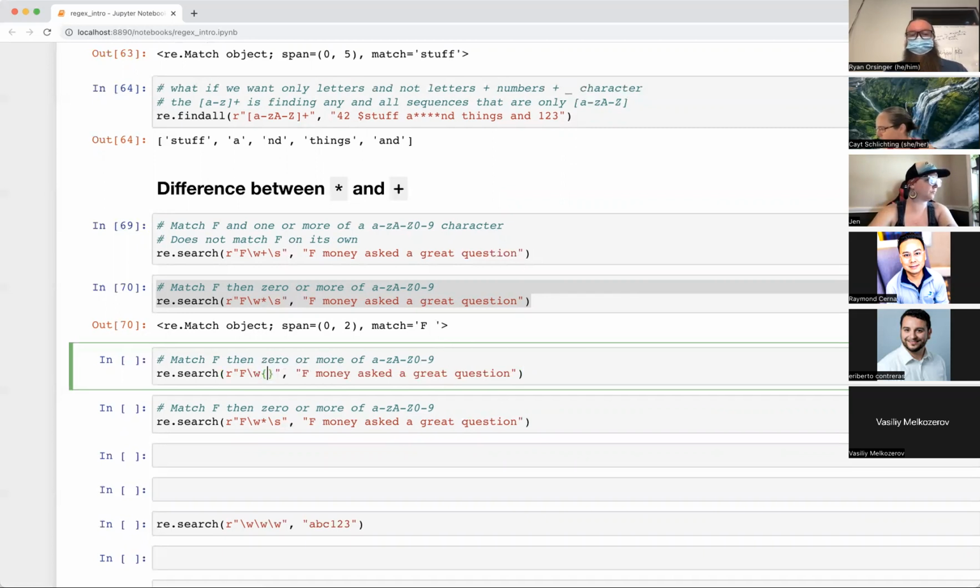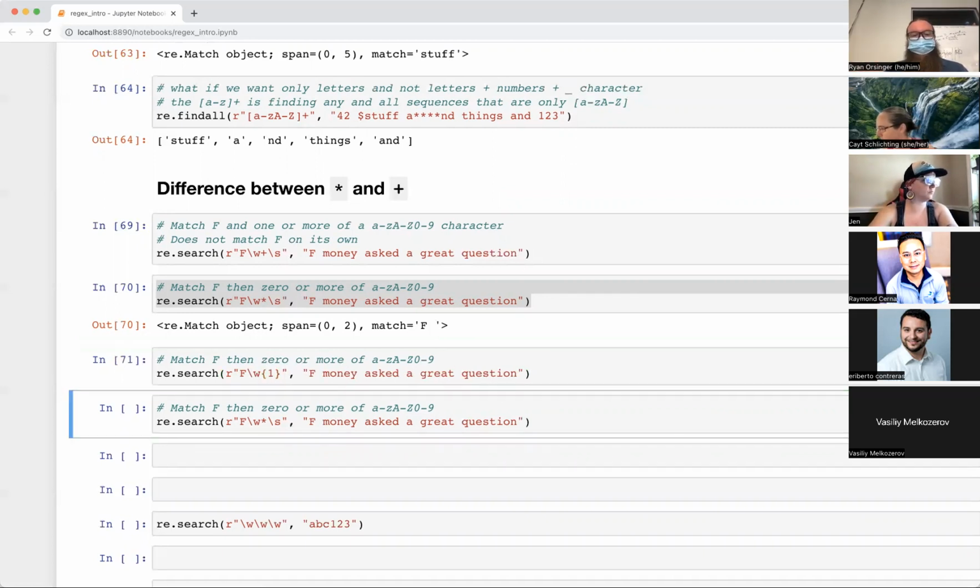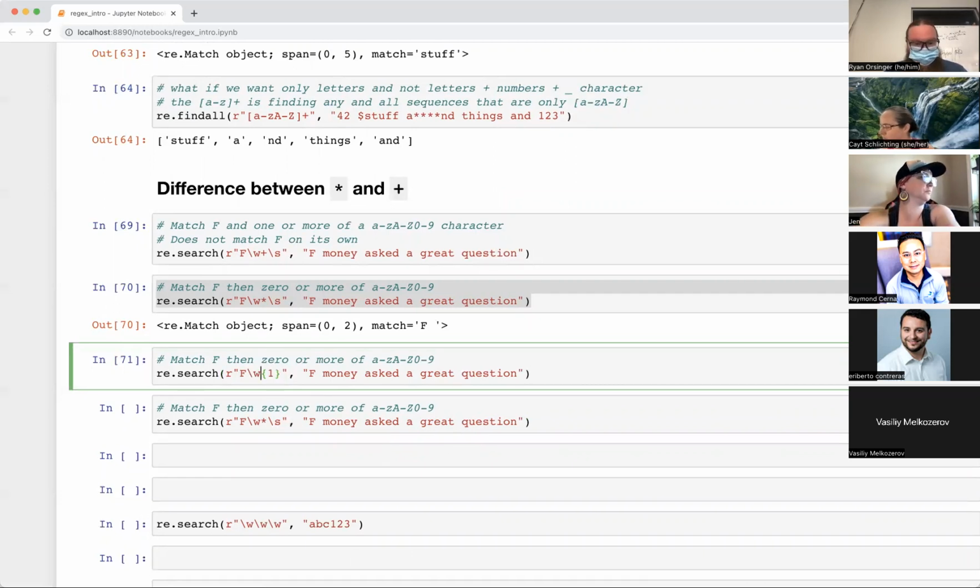Remember curly braces, if we put the number 1 in here, that'll match just one character. Let's see, \W. Oh, because, yeah, no. The \W is not matching the space here. Right, because there's nothing after that.